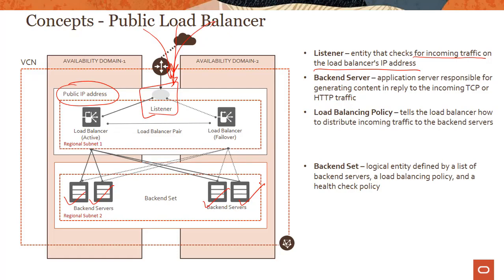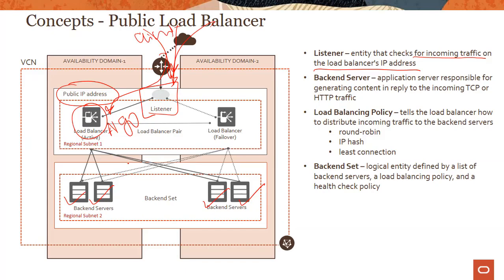Now, there is something called a load balancing policy, which tells the load balancer how to distribute incoming traffic to the backend servers. And there's a choice of different algorithms: round robin, IP hash, and least connection. We'll look into this in the next couple of slides. So basically, the load balancer is sitting here. Traffic is coming from outside. Now it has an algorithm here, which says, "Should I distribute traffic evenly? Should I always send traffic coming from this particular client to a particular backend server?" And so on and so forth, right?